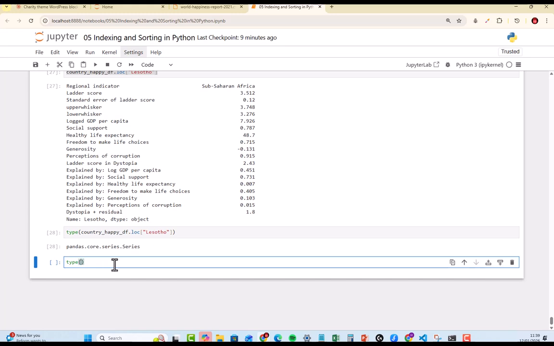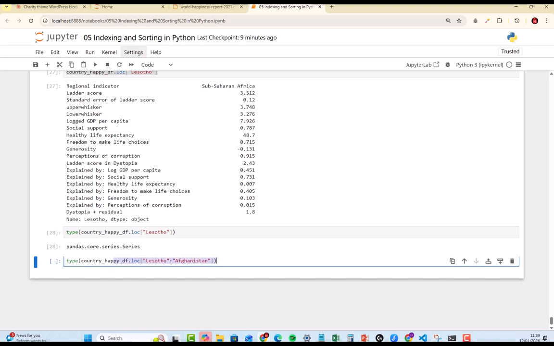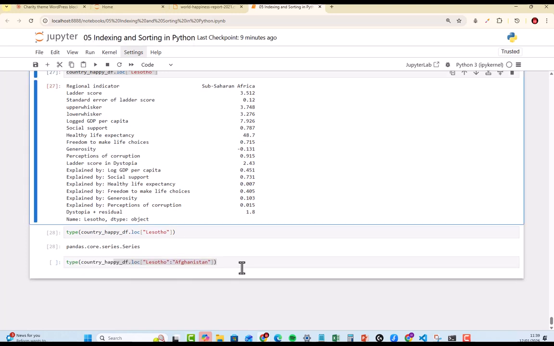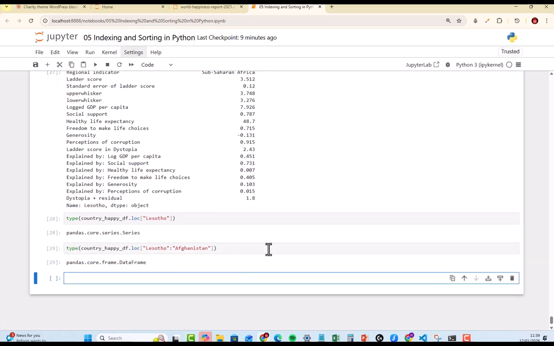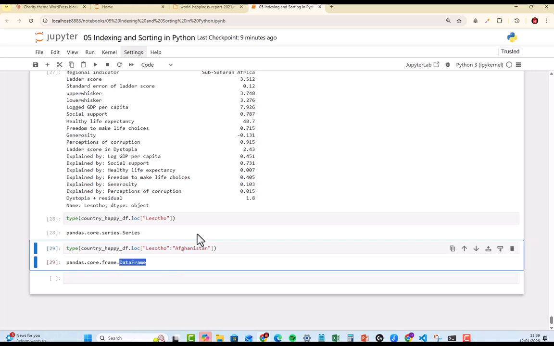All right, just keep this at the back of your mind because this is very, very crucial and important. Let's just run this, and see it gives it to you as a data frame. All right, so this is exactly what I wanted to show when we're talking about loc. In the next tutorial, we're going to dive in by explaining what loc really means. Until then, I'll see you in the next one.